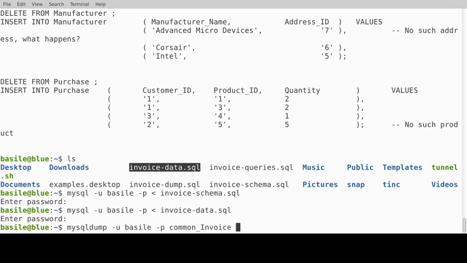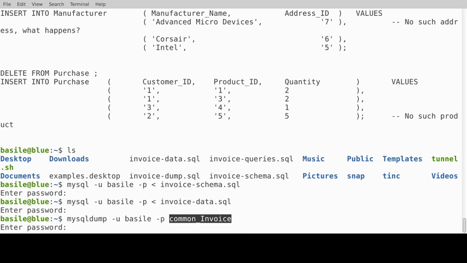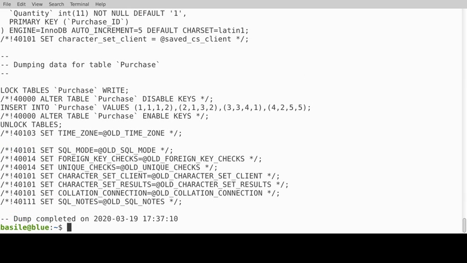It's part of the mysqldump command. So mysqldump says, take a database that's in the database server and pull it out and give it to me in ASCII format. This says do it under permissions of username Basile. This says prompt me for a password. Don't try to search for the password elsewhere. And this says that's the database that I want. Now if I hit enter, it's going to prompt me for the password as I asked it to, and I'm going to type my password, and a bunch of stuff scrolled by.